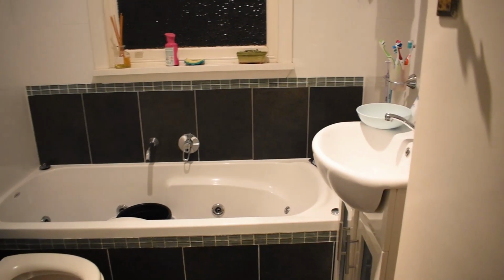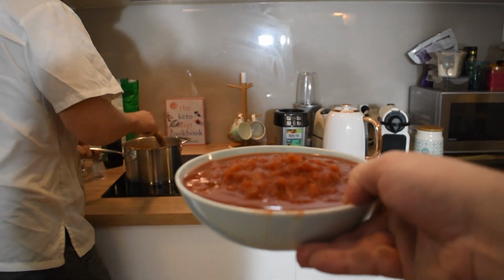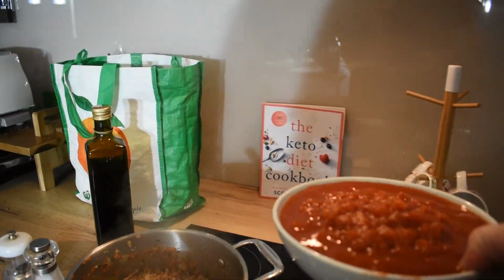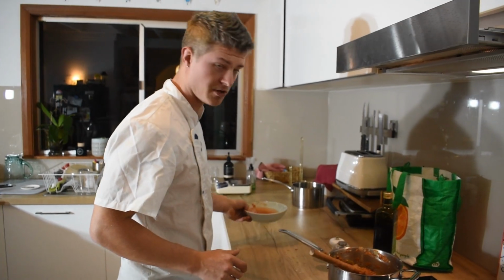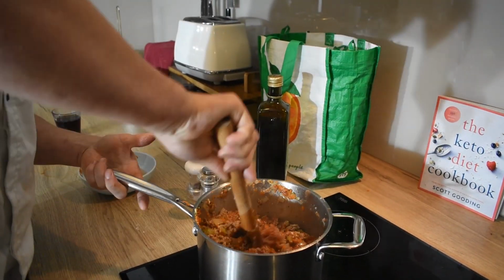We're going to add in the crushed tomatoes now. So I gave you the job to open the tin. So do you have the crushed tomatoes? Straight in. So what you want to do is you want to add in a bit of water. Yeah, it's more just gonna stop everything from sticking to the bottom of the pot.